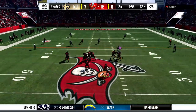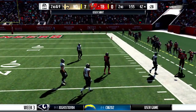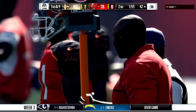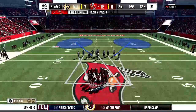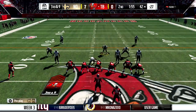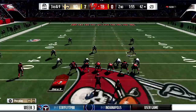Play fake. Winston. Flushed out right. Toward the right sideline, but it's incomplete. He was trying to get it to Michael Crabtree there, and it's 3rd down. Well, one thing that I've liked defensively is that they've shown him a lot of different looks here in the first half. They've come after him. They've sat back. I think that's what you need to do to keep an offense guessing. And they certainly have kept them on their toes. That's why they haven't had much success on the scoreboard.